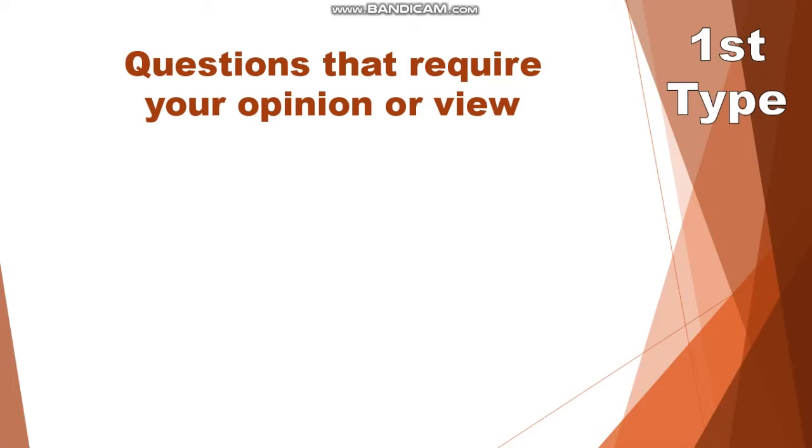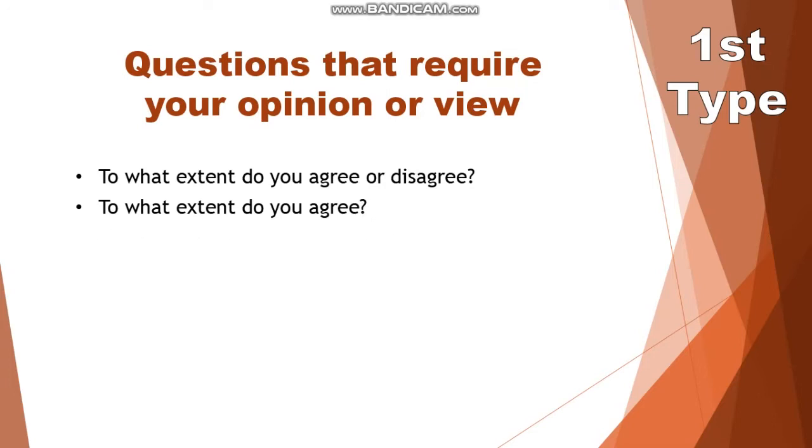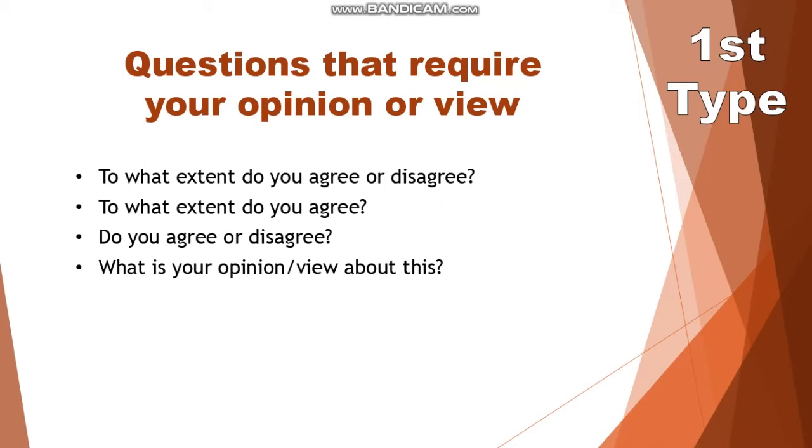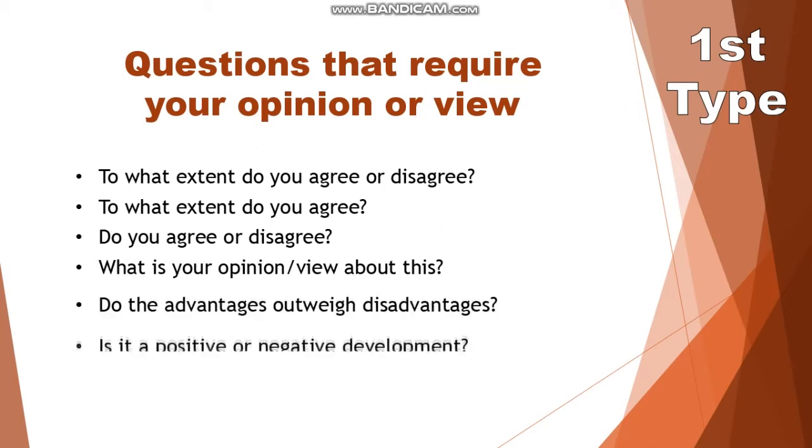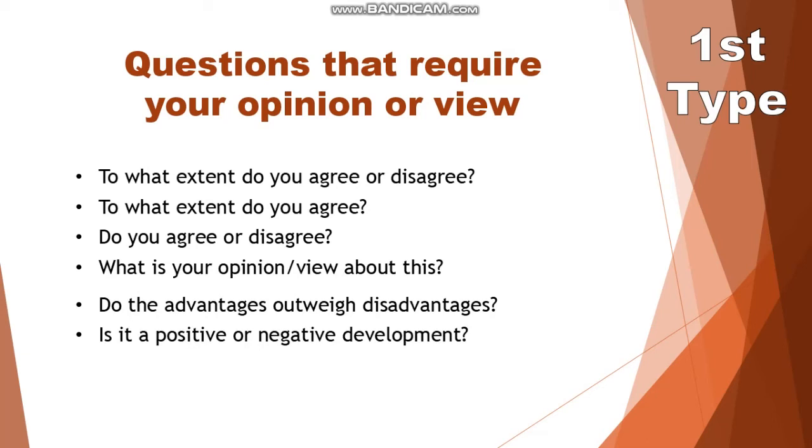Our first type is questions that require your opinion or view. The typical examples are: to what extent do you agree or disagree? Do you agree or disagree? What is your opinion or view about this? Do the advantages outweigh disadvantages? Is it a positive or negative development? For these questions that require your opinion or view, we are going to use thesis statement.